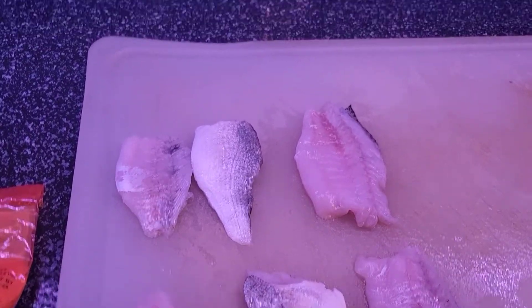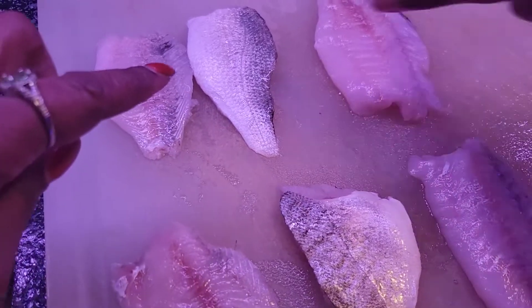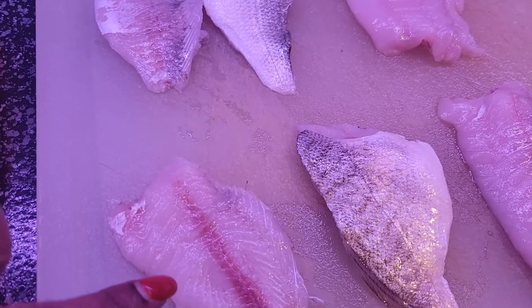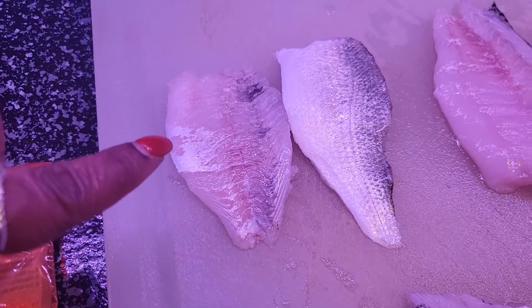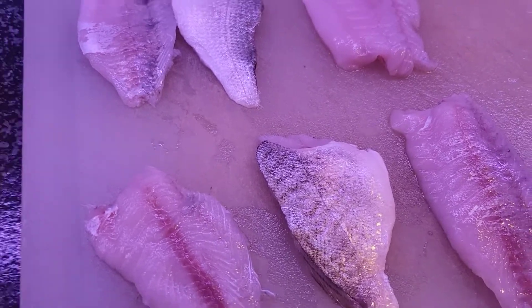As Fisherman Eddie said, these are the trout right here. We got two trout, one croaker with the skin on, one spot with the skin on, one spot with the skin off, and one croaker with the skin off. That is kind of hard to keep track of! So we are going to do these six pieces of fish first to taste it for you all.